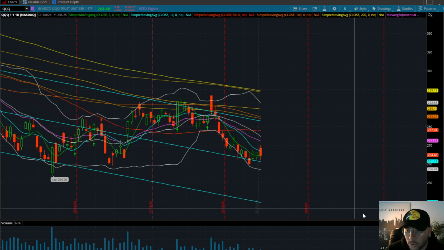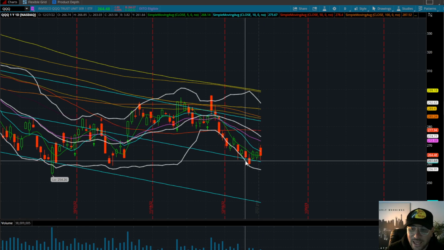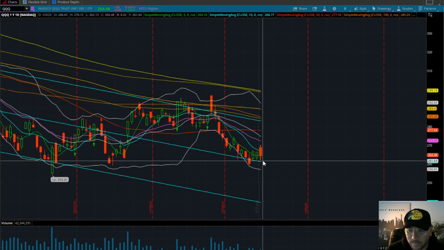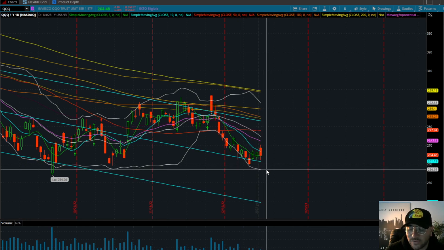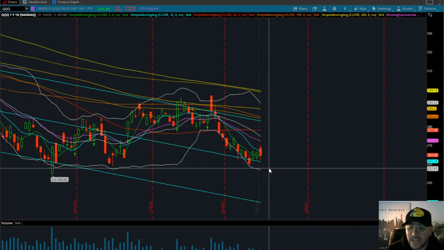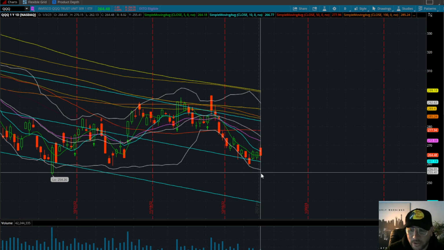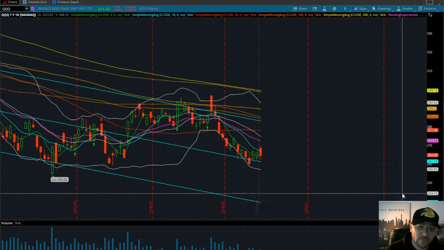Now our lower Bollinger Band is sitting at around 256.91, so keep that in mind as well. If you do get in on a short below this breach here, and we do come down to around that 256, that's definitely an area that we want to take profits on. Obviously, if we get a daily candle close below that or a weekly candle close below that, we've got a lot of room down to around that 240, but I just want to open your eyes a little bit to see potentially where we could be heading, what we've actually been doing with the price action, and how you can play that for this week.